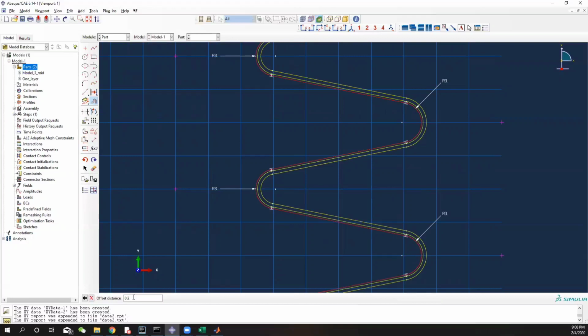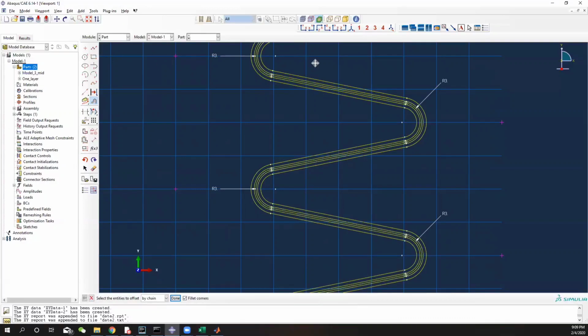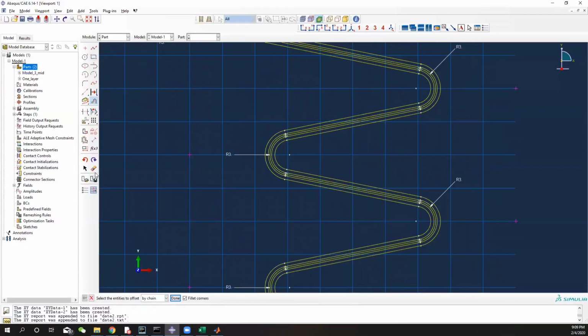So we also need to create something from the left. So 0.25, flip, and OK. And select this one, 0.75. OK. And finally, delete what is useless. So this one.